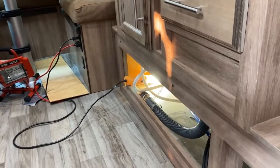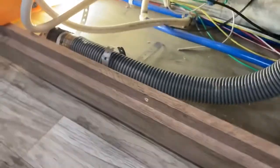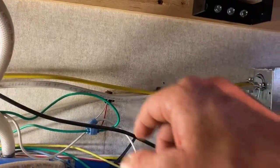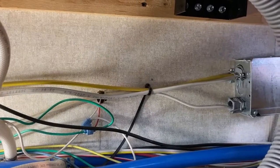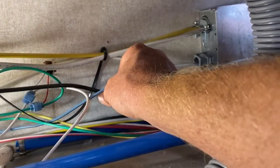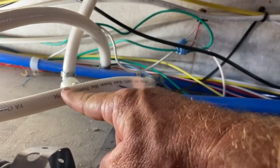We're in our camper now and taking a look at where we're going to install. There's a little space under the kitchen — I've removed the panel and there's plenty of room for the Stealth install. We want a nice solid piece to mount to, which will be this piece of wood here. We need plenty of clearance underneath so we can unscrew the canister and replace the carbon filter occasionally. Our constant 12-volt source will be this blue wire, and our ground is the white wire, which will be our two wires to tap into. The water source — we'll cut it about here and tee into it.